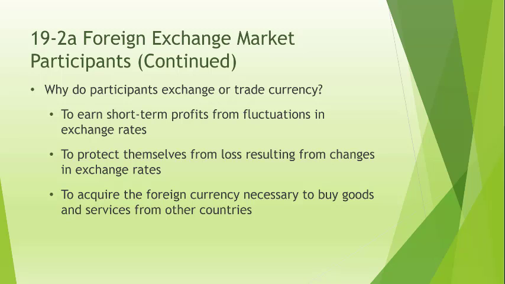So why do these participants exchange or trade currency? Well, if they're doing it for speculation, which is usually banks and brokers, rarely do you get large companies speculating, but sometimes they do. But if they do, they're there to earn short-term profits from fluctuations in the exchange rates. And if they're companies, often they are in the foreign exchange market to protect themselves from losses resulting from changes in exchange rates. Often the large company will want to make sure that any deal that it does is protected from any foreign exchange rate movements.